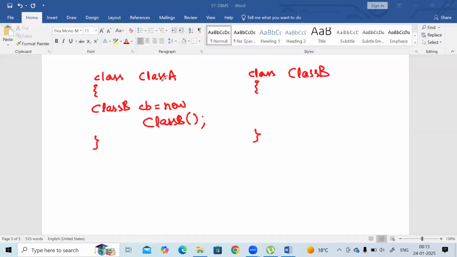For example, in class A, I have another variable called int x. Now tell me, in class A how many data members are there? Two data members are there. One data member is x. Another data member is CB. What is stored in CB? CB stores an object of class B. CB has an object of class B. Am I right or not?